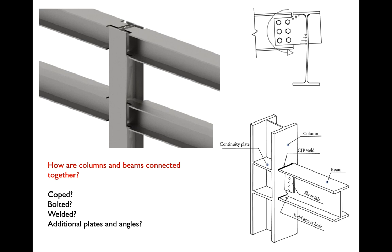When we're detailing steel, we're trying to think not only about what the finished connection is, but also how people are going to actually put these together. So we'll have a number of typical details that both help with the finished performance, but also acknowledge the fact that human beings have got to get in there with wrenches or machines and actually tighten things like bolts. So here are some standard details.